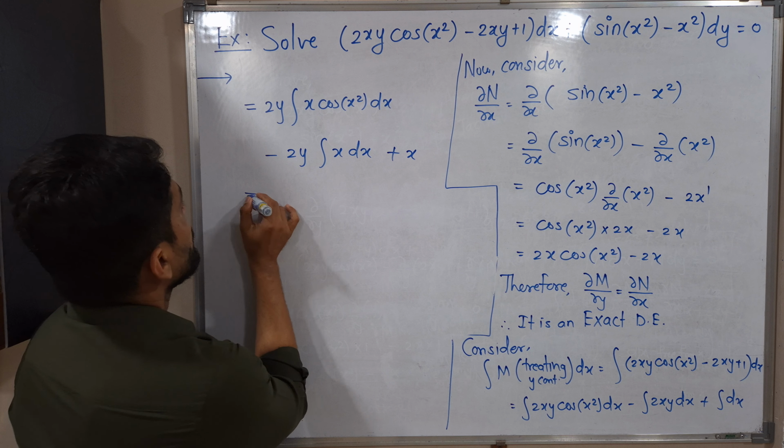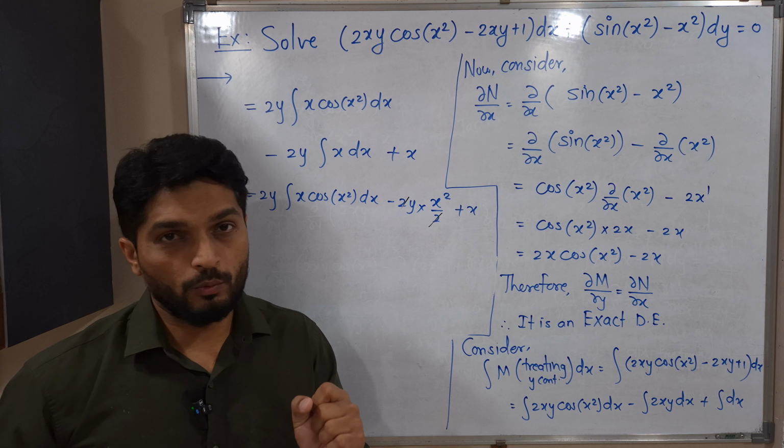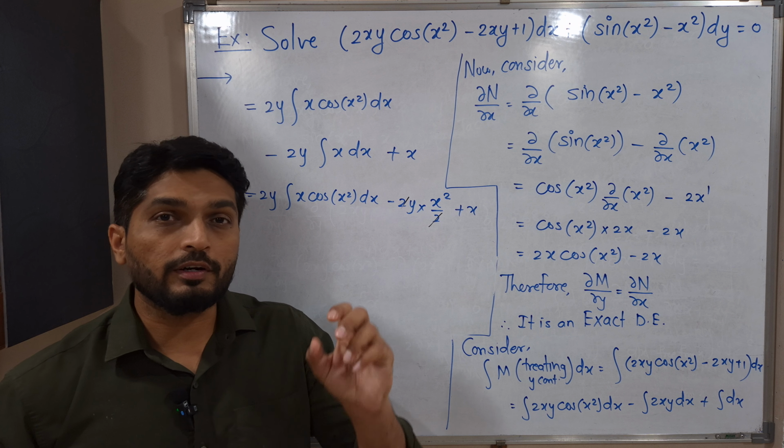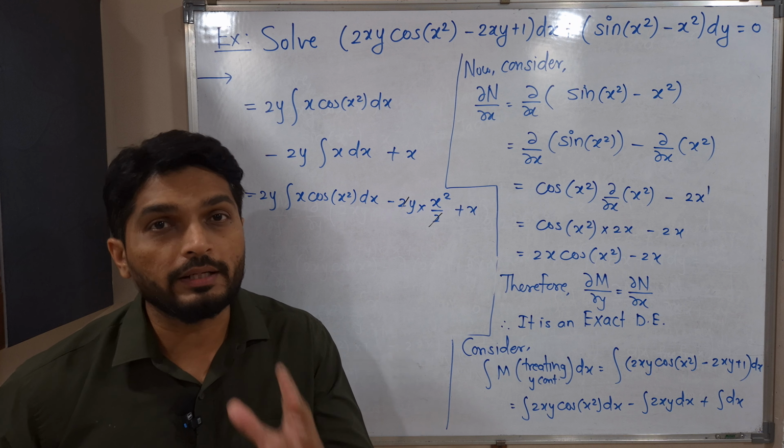But still we are facing a problem in the first integral. We haven't solved this first integration yet. Since x is there and inside the bracket we have x square, I think the regular formula will not work here. We need to go for the substitution. We need to put something so it can be solved easily. Generally, whatever we have inside the bracket, or whatever is different in power, we put that thing here.